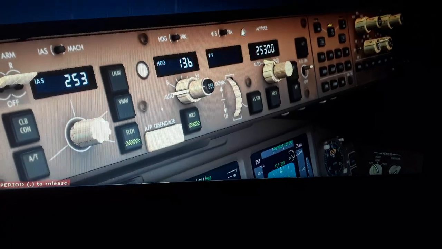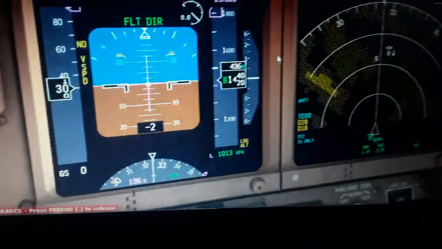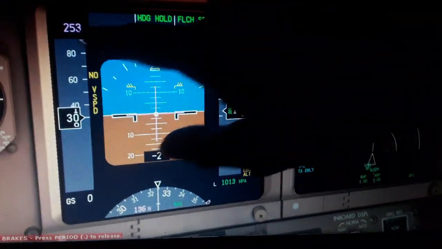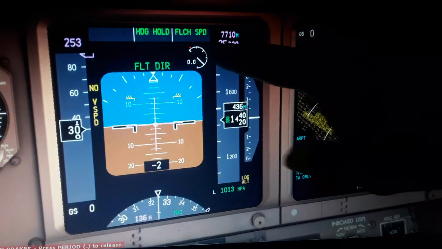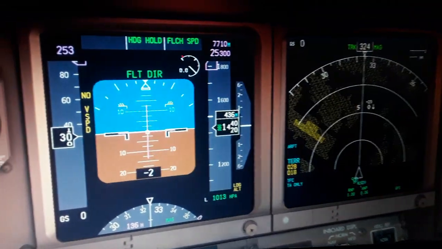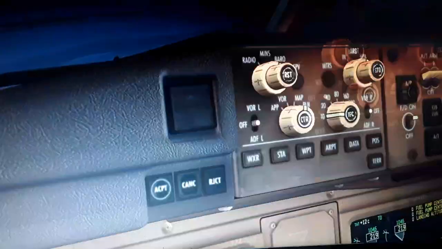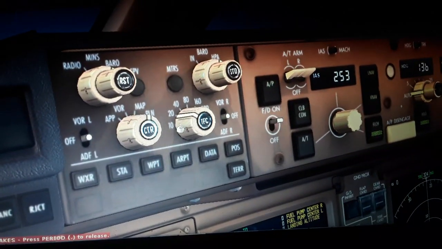The airspeed, the altitude, the vertical speed, my path angle. So you can see here we have heading, flight level change, speed, also 5 nautical miles away, 35,000 feet. You can change that.